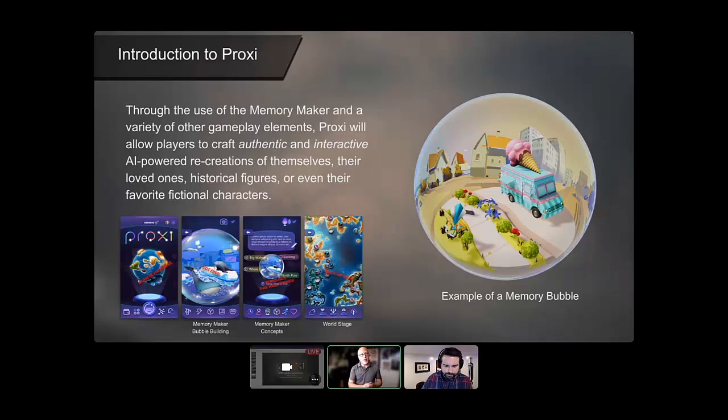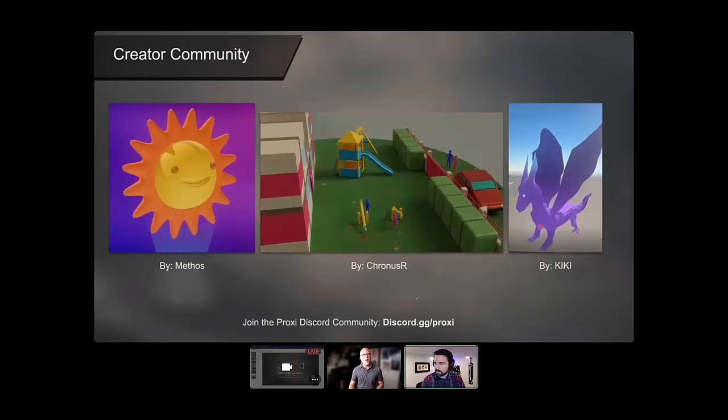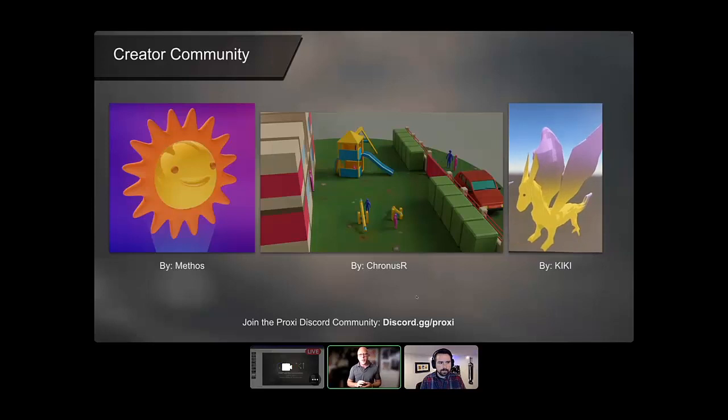That's right. And so proxies start with memories, and that's been our tagline ever since we started this. And we're going to show you how you can create some of those memories and all these assets. And then it's been leading up to what those memories do. So it's going to be pretty exciting here. Okay, so the next slide is a call out to the creator community. Josh, you want to talk about this?